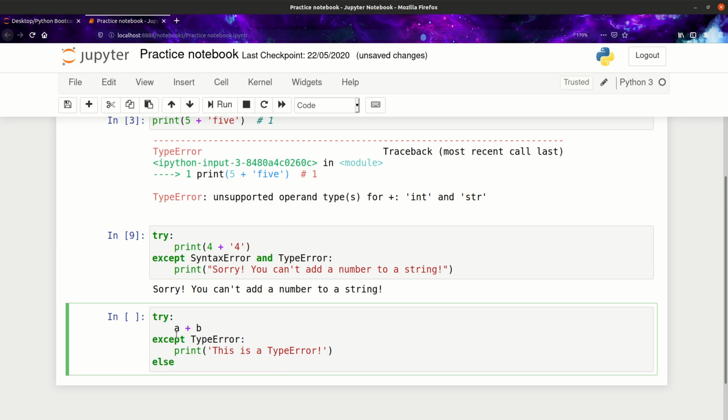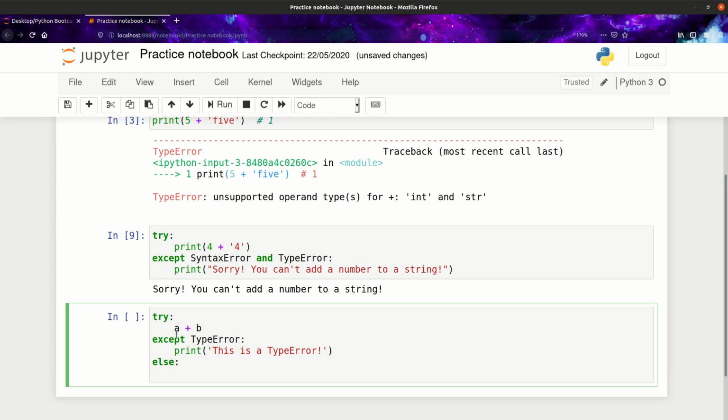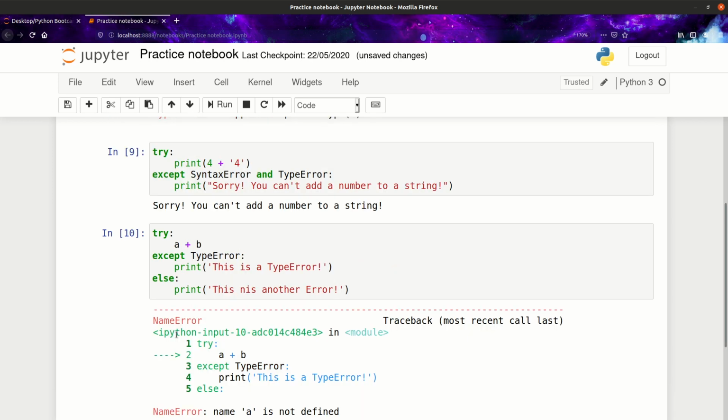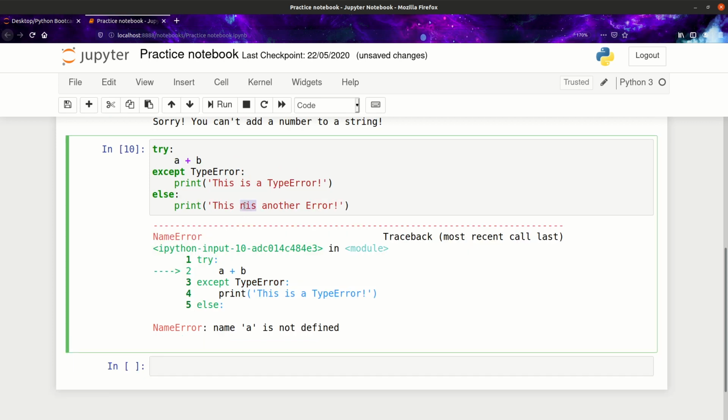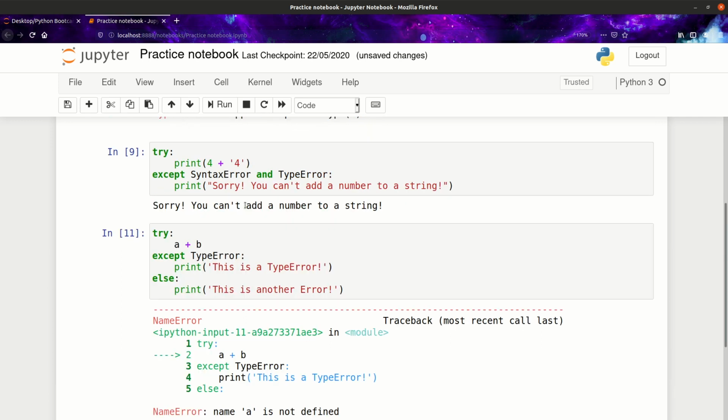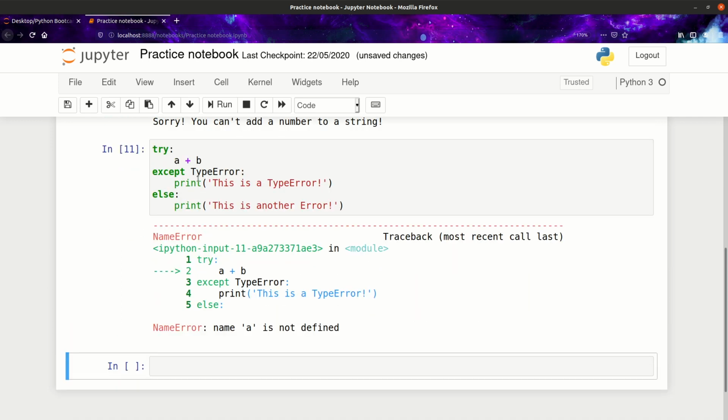so else I want to print this is another error. Okay, so now let's try it out. So it's a name error, obviously, because I said if it's not a type error, then I want to print this is a type error.